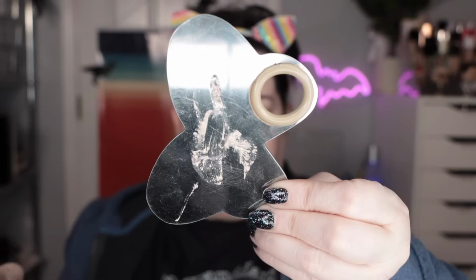All right, that's how much I used. I had put 2 pumps on there. Oh, that looks disgusting. It just looks so gross. I'm sorry, I'm going to stop saying that. Let's keep a positive outlook, an open mind, shall we? It dries down to, how would I describe this? I can tell I put something on my face because I did, but I barely can feel anything really.